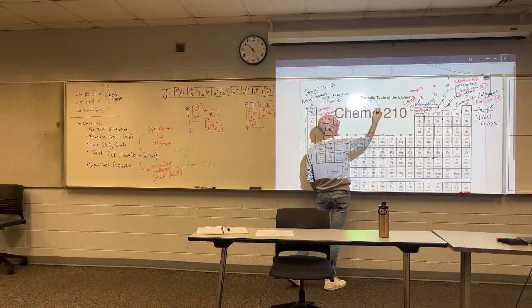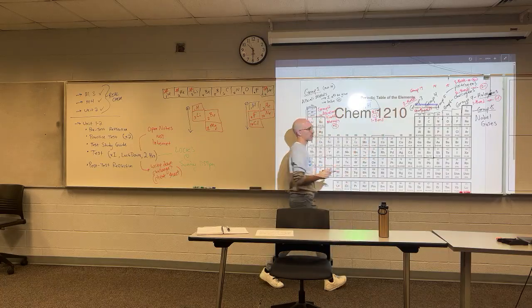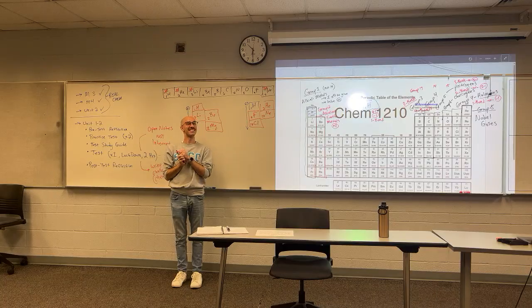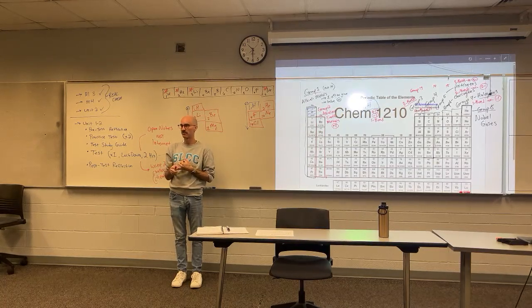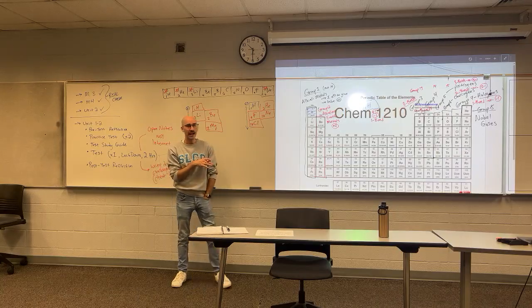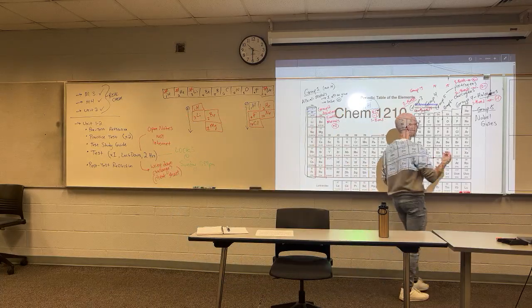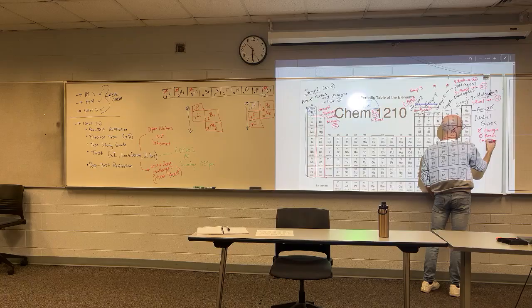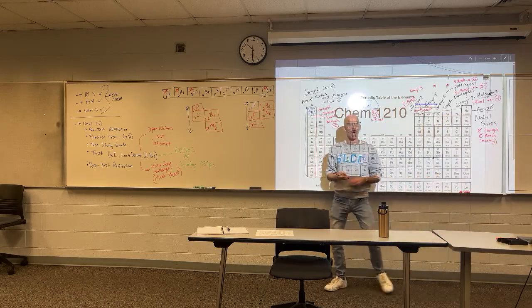So remember I said that hydrogen is an oddball? Hydrogen can take on a +1 charge, can take on a -1 charge, and often makes 1 bond. That's why hydrogen is not an alkali metal, and it's not a halogen. It is neither. It's truly the only element that doesn't really belong to the rest of its family. Noble gases. What charge do they take on? 0 charge. How many bonds do they make? 0 bonds. Mostly. There's always exceptions.